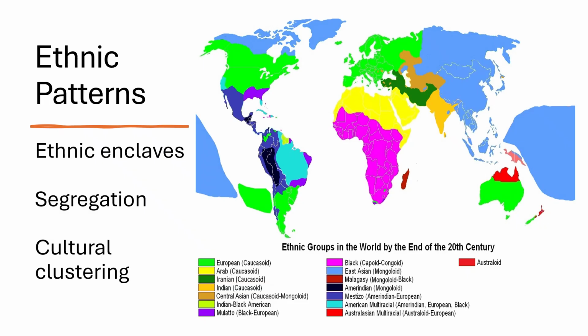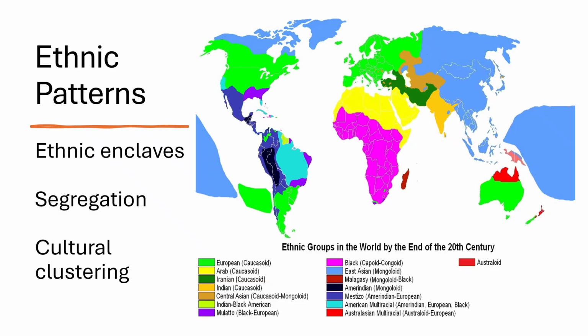Ethnicity patterns can be shown in many ways. Ethnic enclaves are small groups that choose to live in close proximity. One example of this not happening were Jewish ghettos. Those were ethnic enclaves, religious enclaves that were not created by choice. That was stamped on the Jewish people by Nazi Germany.